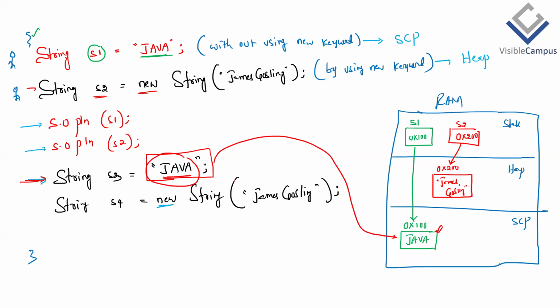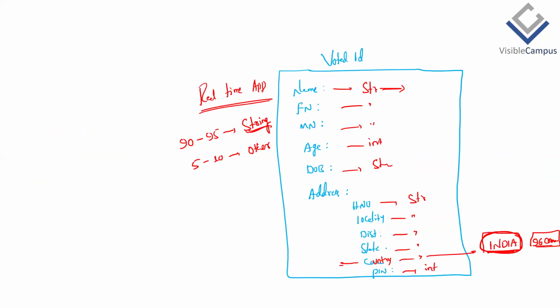But instead of that, to this variable called S3, the same address will be used. That is 0x100. And this also will point to the same object location. That is an example of the country column. Same like state also, we have to go for only one, because if we store 28 states, it's enough. Everybody can reuse the same object.